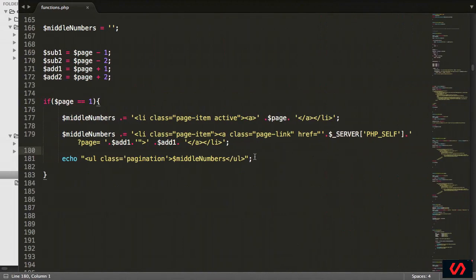So we're going to do this at the end, though. We're not going to play around with that now. I hope you're getting an idea how this is working. And that's exactly what we're going to be doing in the next lecture. We're going to keep building this. And as you can see, I'm concatenating it because I have a dot right in front of it. So we're building this variable here little by little. And then at the end, we can just display it in between the opening and closing of the UL tag.